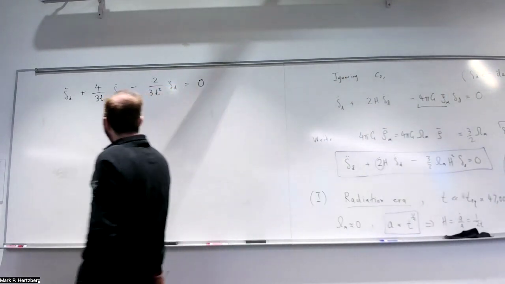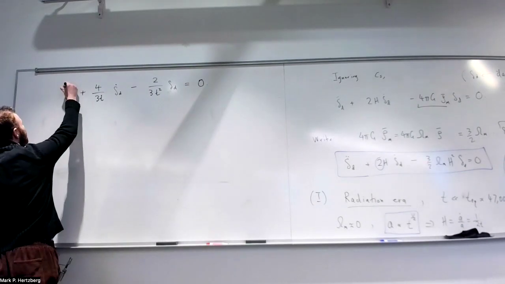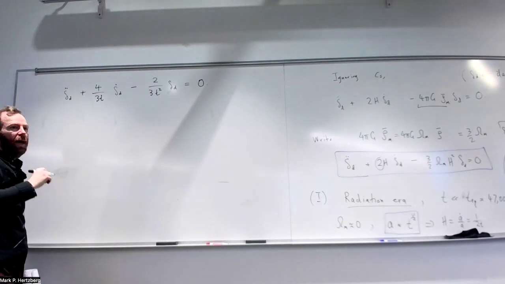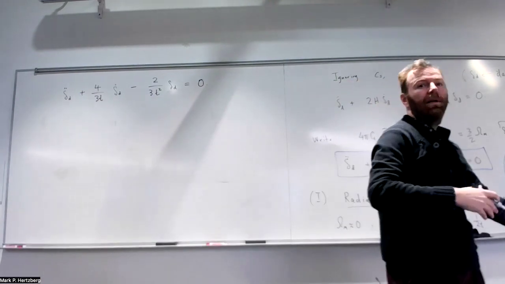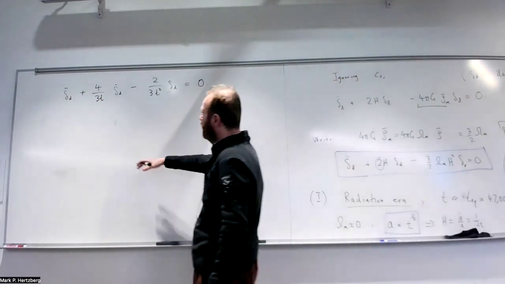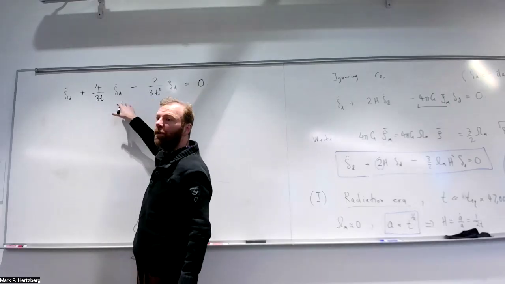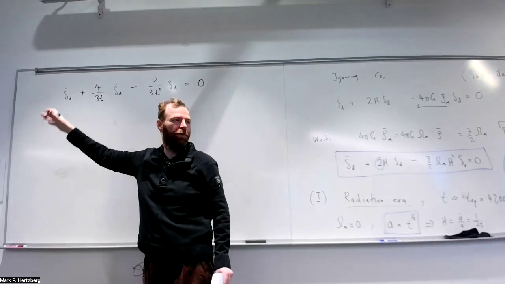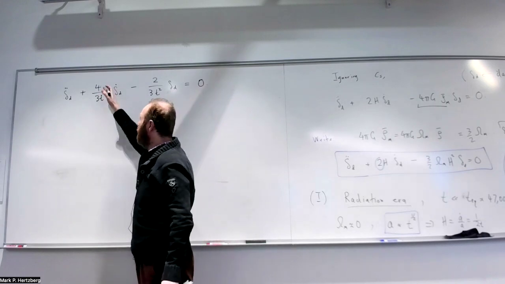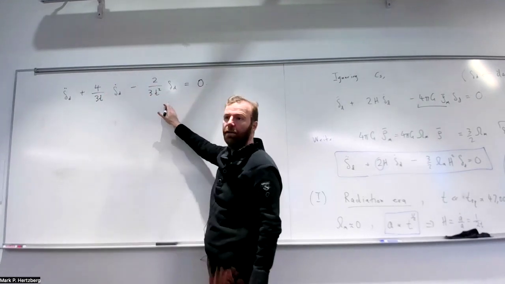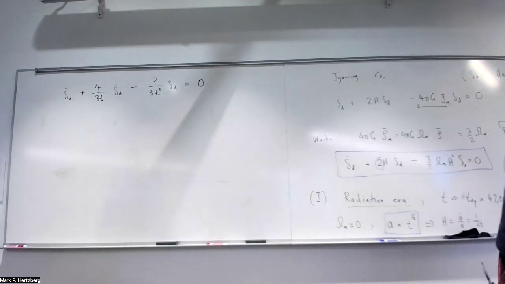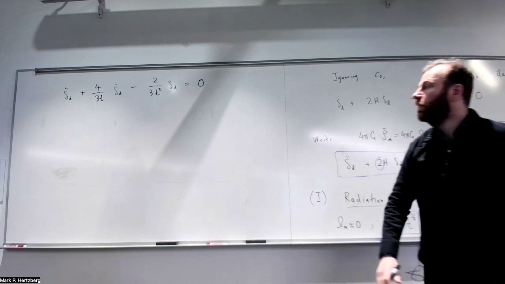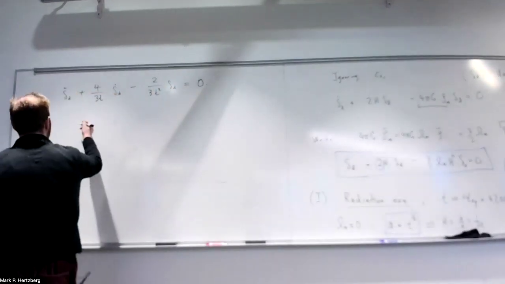Okay, so this is a differential equation that has a nice structure to it. Somehow you see that every time you lose a derivative, you get a 1 over t, and we go down by t, then we go down by t squared. So that means this equation is actually not so bad. There is a way of solving this thing. Does anyone know a strategy for solving these kinds of equations?